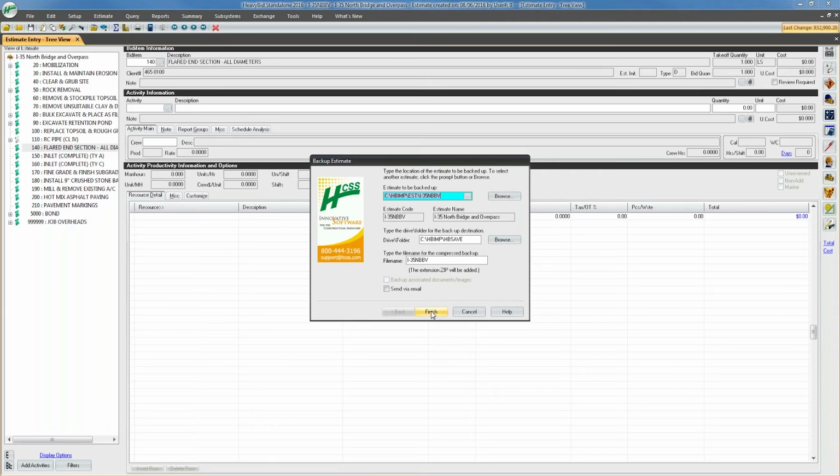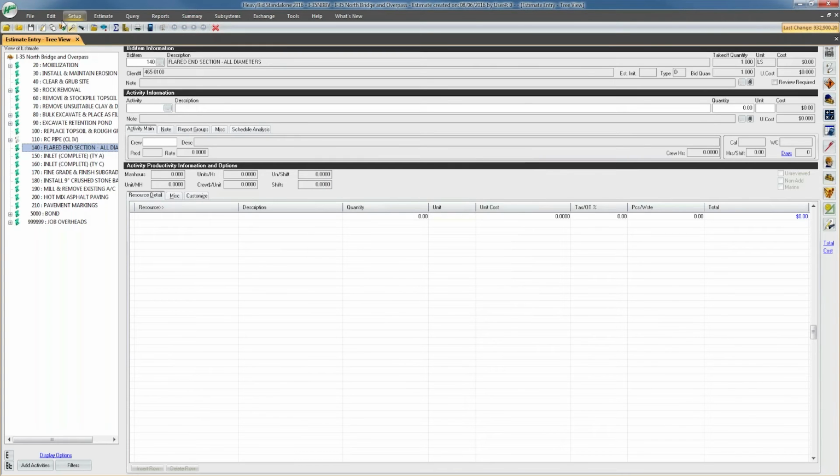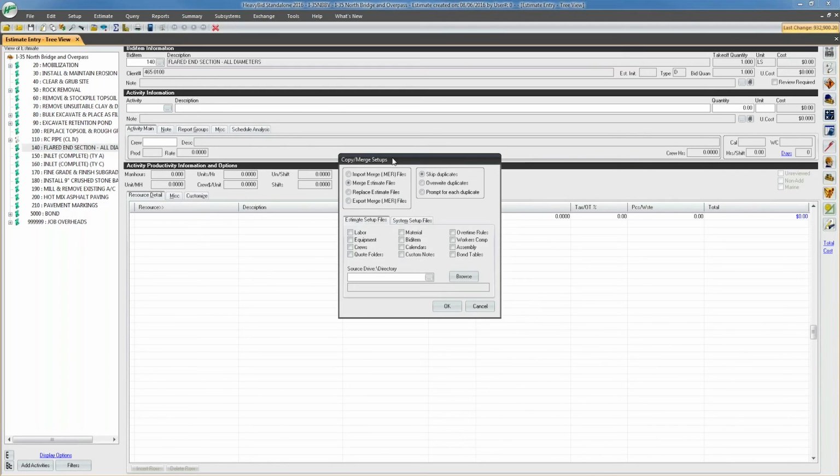So I do stress, please make a backup before you go into the edit menu. But where we're going next, edit menu, and you'll see copy/merge setups.